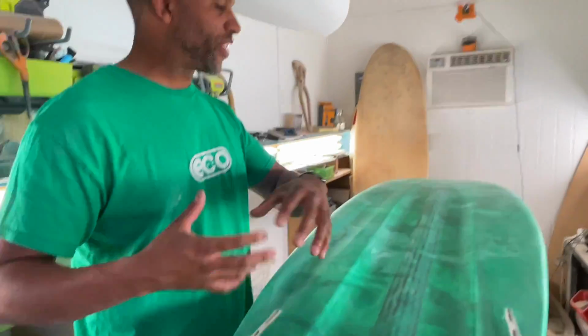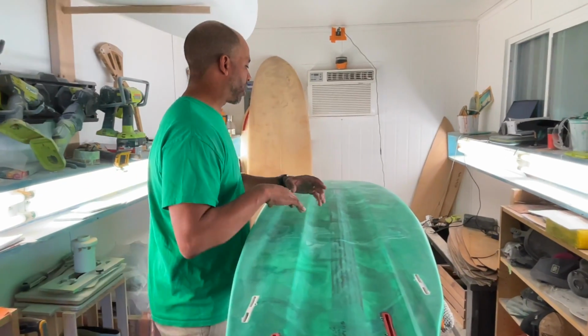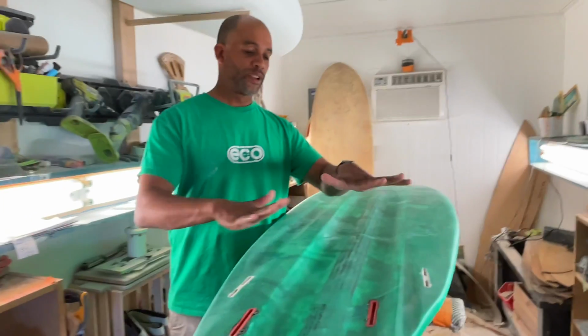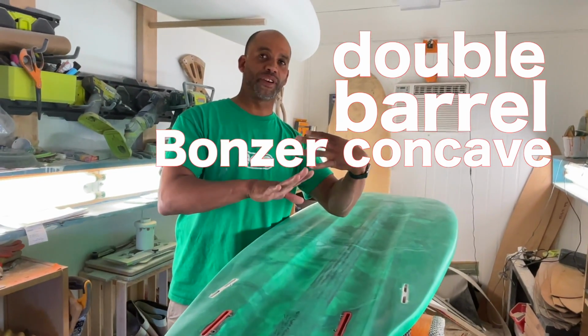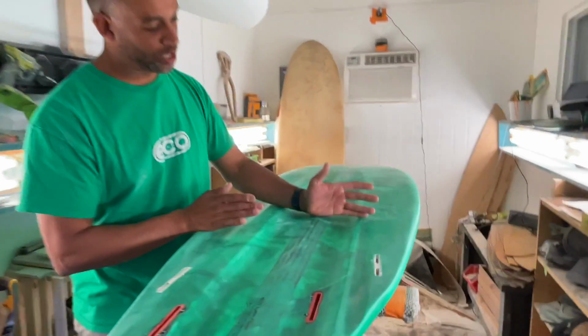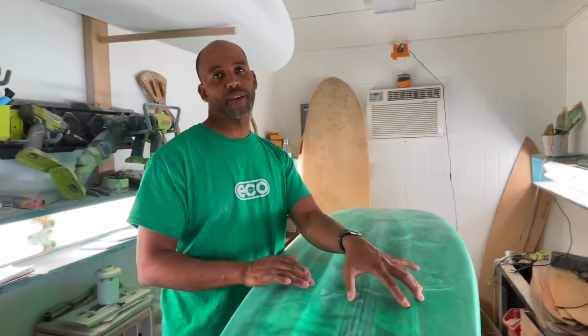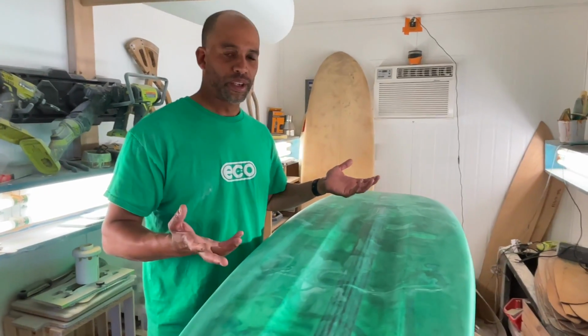Look at that thing. So what we have is that same single channel from the Mini Simmons, nose to tail. But it's super deep. We basically have a double barrel Bonzer concave on this thing. You can see how deep it is, right? This is a really flat board. So I wanted to give it maximum lift for how flat it was, based on what I was shaping it out of, and I was shaping it out of an old stub.